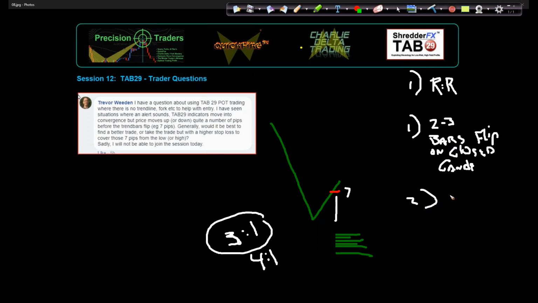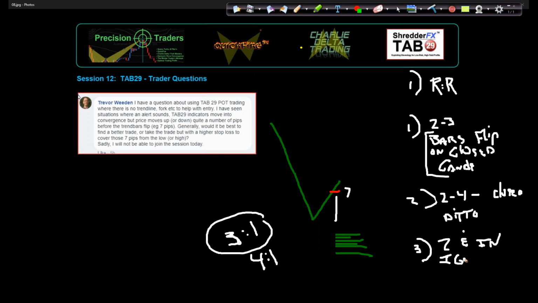Another entry would be, oh gee, 3, well, I better start with 2 to increase it. You just have a little bit higher threshold. You'll go 2 to 4 pips, and then bars flip on a closed candle. So this time you're just saying, I can go as far as 4 on a closed candle. Then we have 2 and in. We got a 1 minute peak flip at the convergence. We wait for 2 pips of pullback and we're in, and we are ignoring the bars. All we're going to do is pick up a few more -3s by ignoring the trend bar.